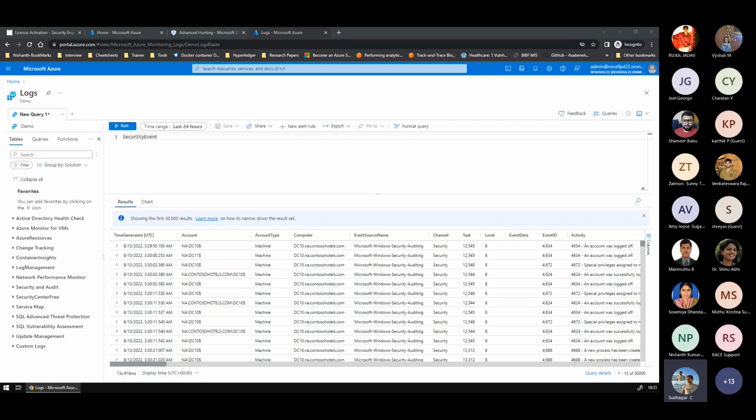Nishant, is this Kusto language case sensitive? Yeah.